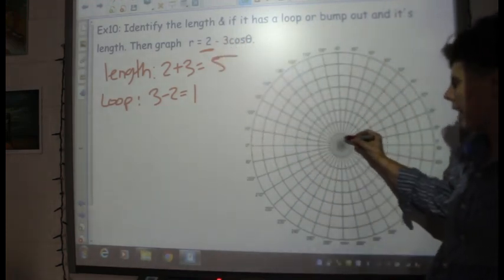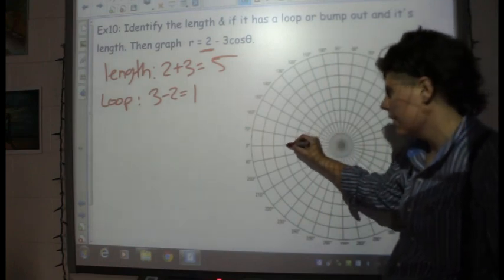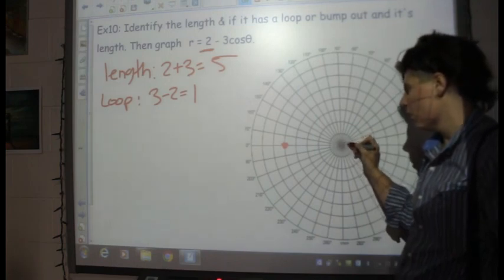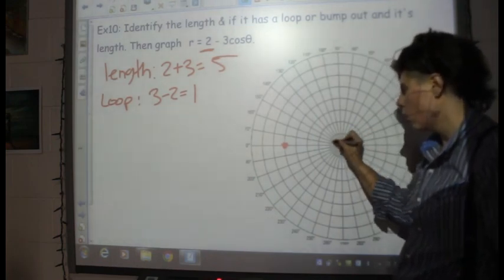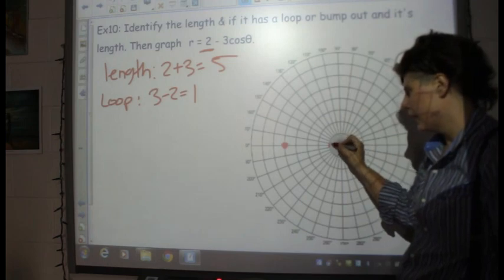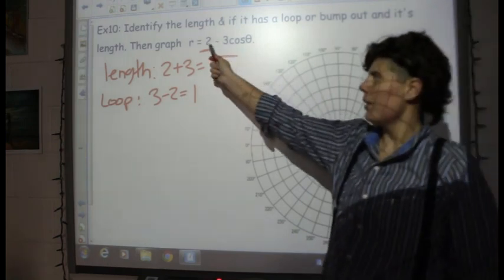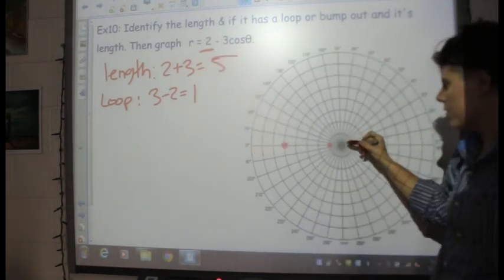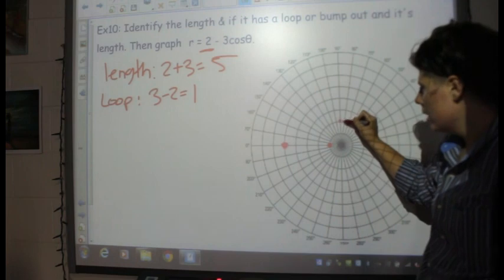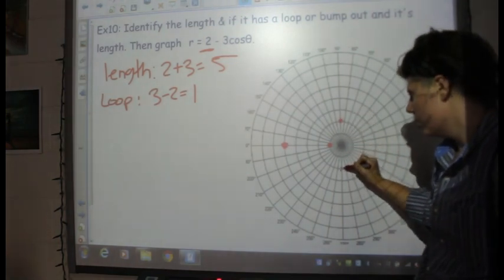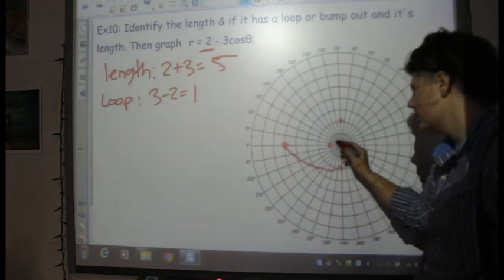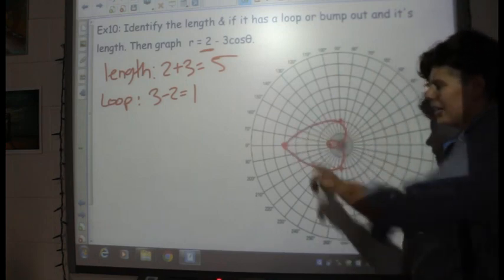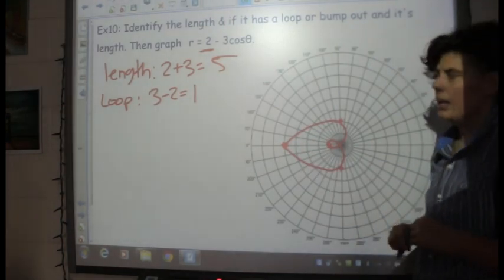We start at the pole and we count out 1, 2, 3, 4, 5. There's the length of my limacon. And for the loop, again, we start from the pole. We count 1 towards that length, towards where I already counted. There's my 1. Then we got to talk about the width. Remember, the A value is always the width. So 2 is my width. So from the pole, we count out 1, 2, and then down 1, 2. Do your very best. Again, I know it is difficult. Make your loop of the correct length-ish. And again, try not to make it pointy, but if you do a little bit, that's okay.